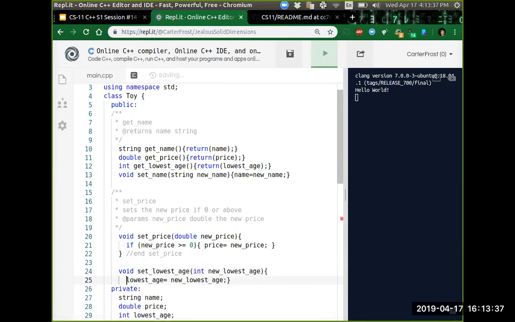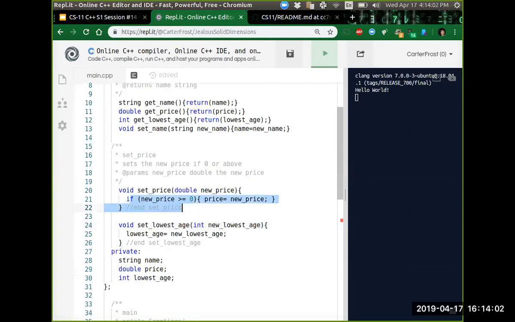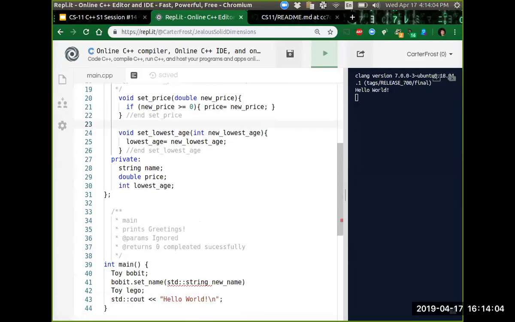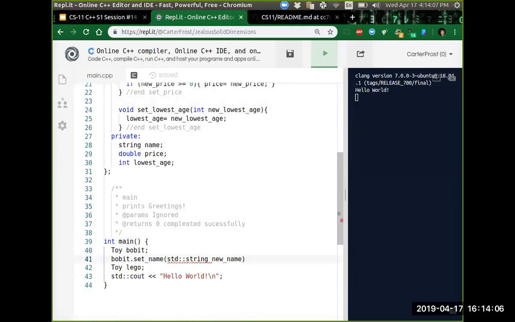Cool. And this, we might do the same check. We might make sure that the person maybe isn't some unreasonable age, and we might also make sure that somebody can't be a negative age. So you do exactly the same thing here. Okay, cool. But let's just use the stuff.